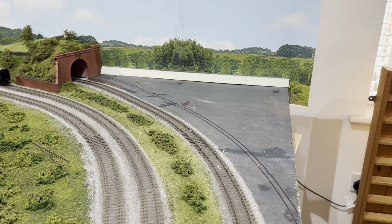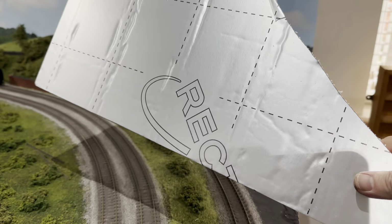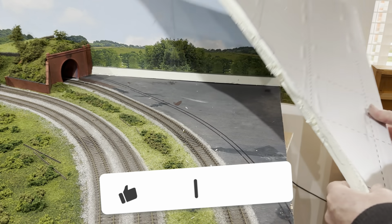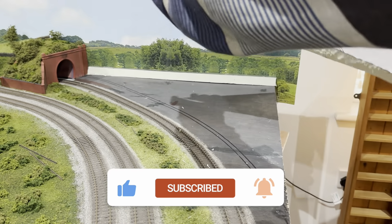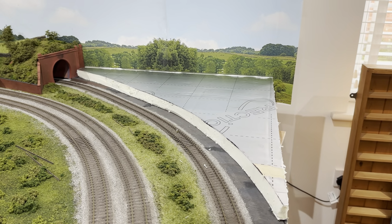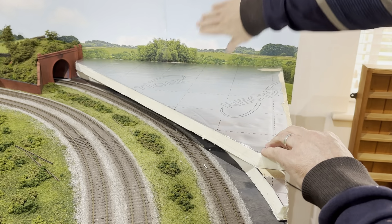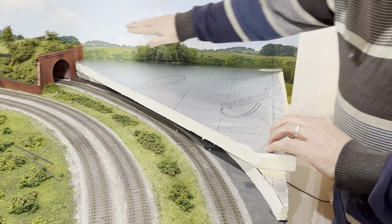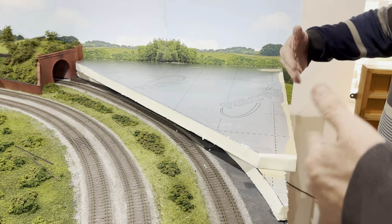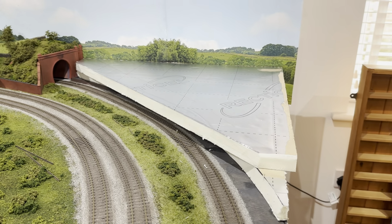So I've been in the garage. I have got some pieces of insulation board left over from when I built the garden bar, but it is only 25 mil, so I'm probably going to have to do a few layers. I'll have to build it up quite a bit, but start doing some layers. Get it all cut, shaped back, and then it'll probably gently slope down this way. Once I've done that, that's this corner done, I can get the back seam on here, and it'll just look a bit better if I wanted to run any trains, because it'll look a bit more scenic, hopefully.